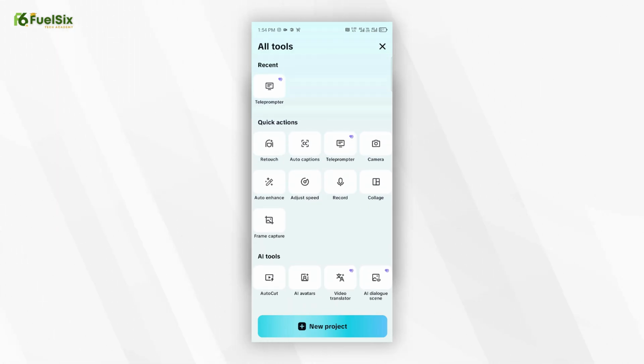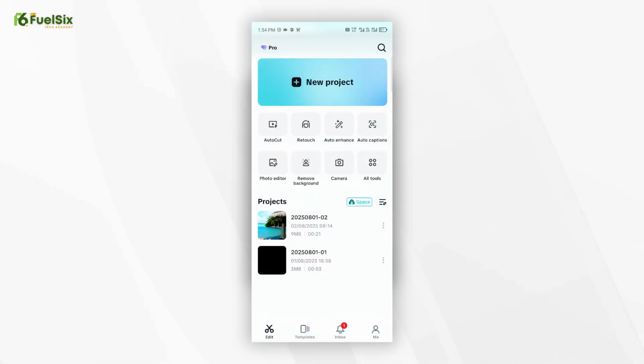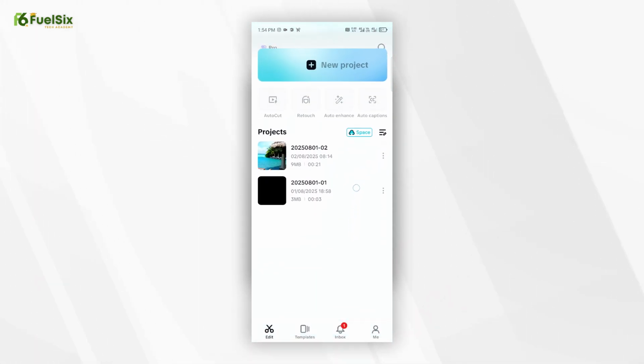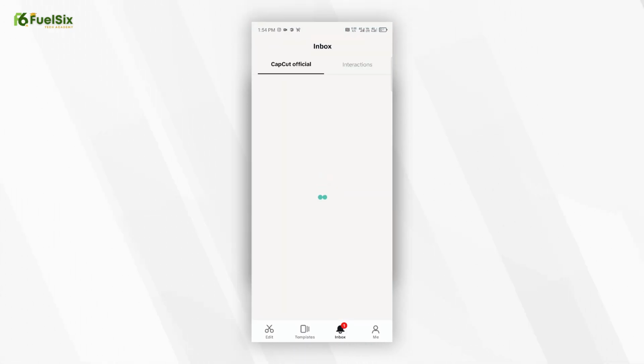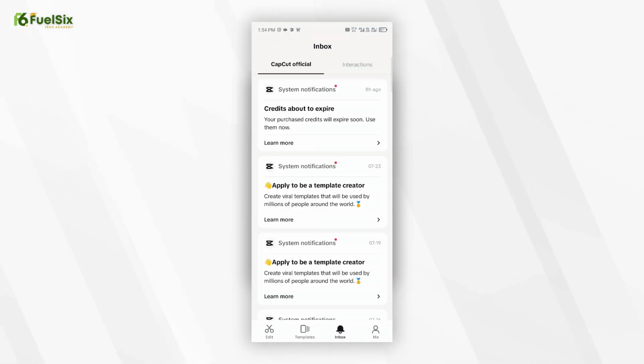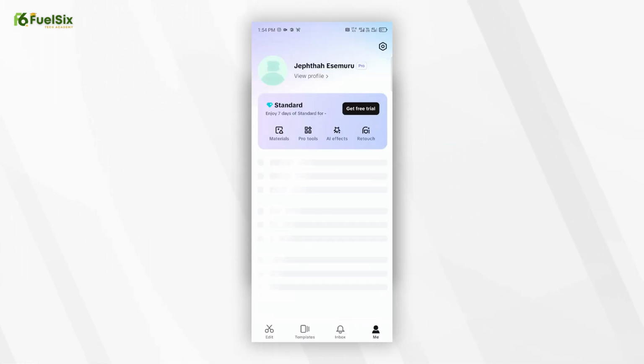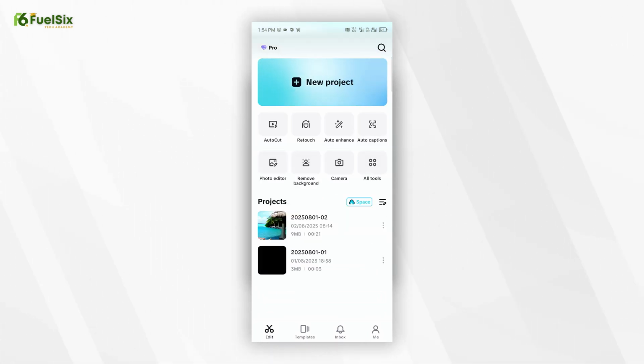In the mobile section of this training, we're going to talk about each and every one of these tools and what they do. All right. And at that time as well, we would also explore this interface properly and know what each of them is used for. All right, so please proceed to installing your own CapCut app, whether you're using a laptop or a mobile device. Install that, and in the next lesson, we'll begin with the desktop version of CapCut.